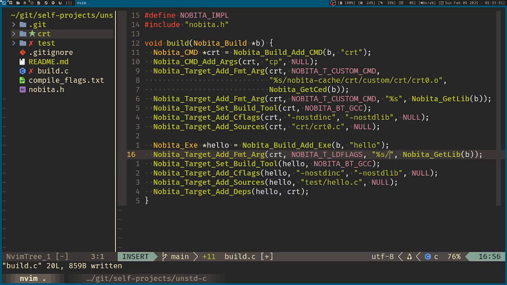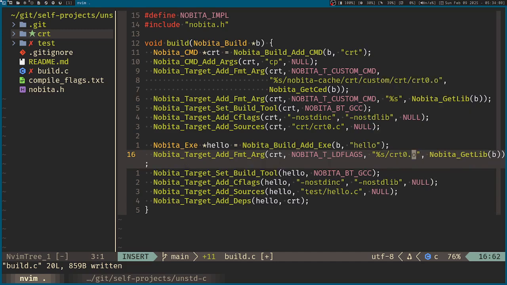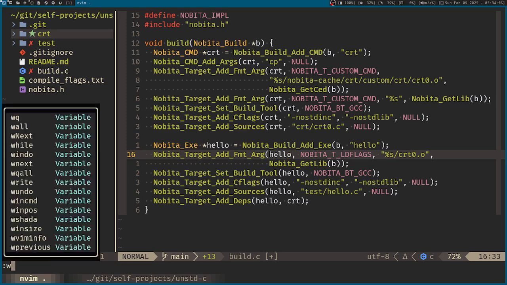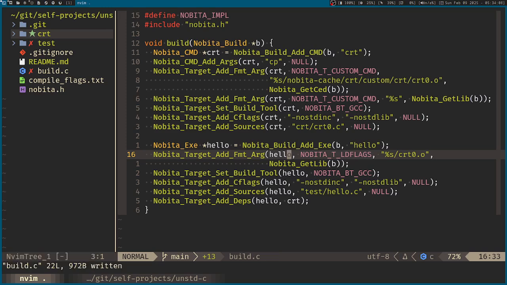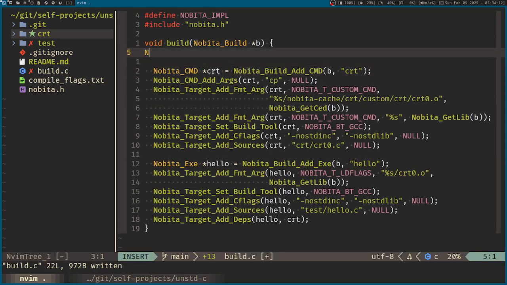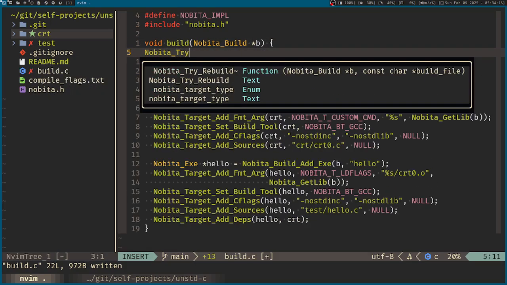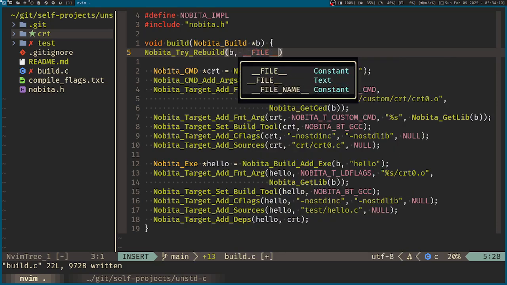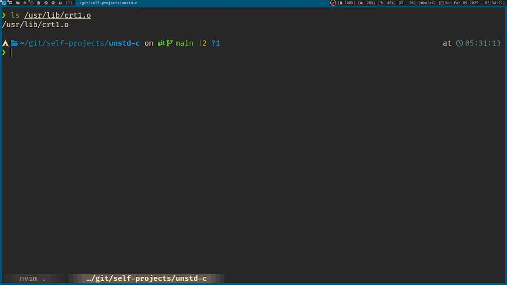And we will add the object file. And this should not be CRT but hello. Also, I'm forgetting try rebuild over here. So Nobita file. But well, we do have to compile this ourselves first.